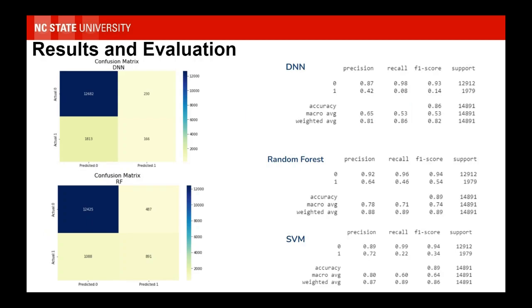Given a trained classifier in a test dataset, the relationship between model predictions and true observations can be represented as a confusion matrix, as illustrated in the plots on the left. To assess the performance of each machine, we adopted 3 most commonly used performance metrics. Precision, which is the ratio of correctly predicted positive observations to the total predicted positive observations. We also used recall and the F1 score.